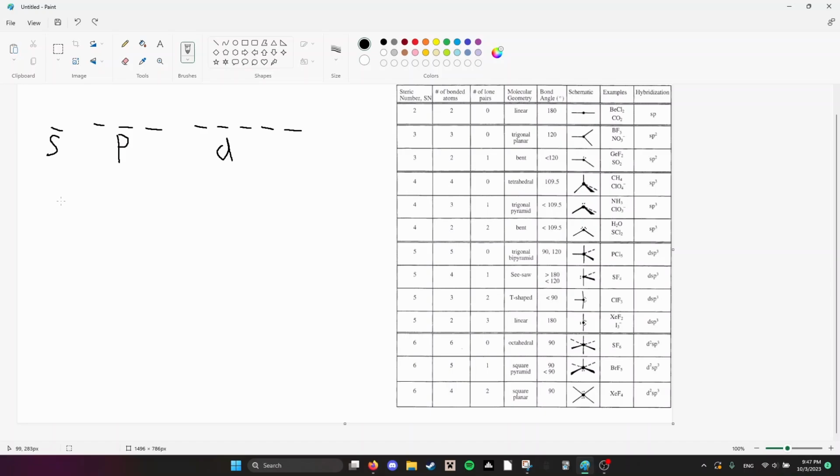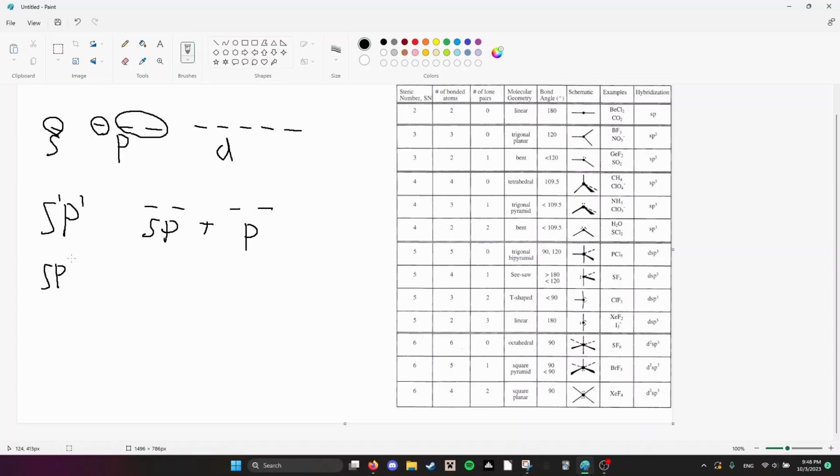So if I have something listed like an sp orbital, I want you to imagine there's a little 1 next to all of these numbers. So this 1 means we're going to take one from the s orbital and one from the p orbital. So an sp orbital is going to have 2 of those. And then we notice that we have 2 left over for the other p orbital, because these are 2 unpaired groups of electrons in the p orbital. So now I'm going to do something like sp2.